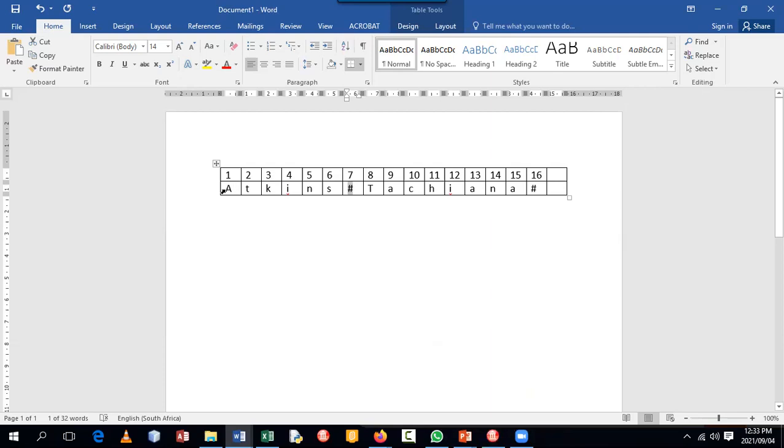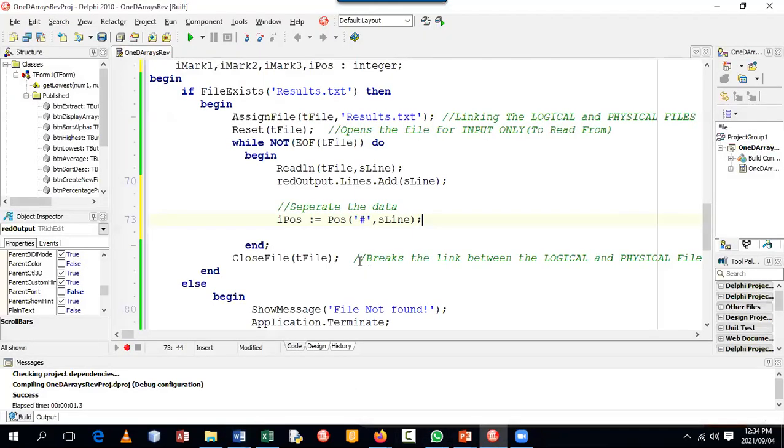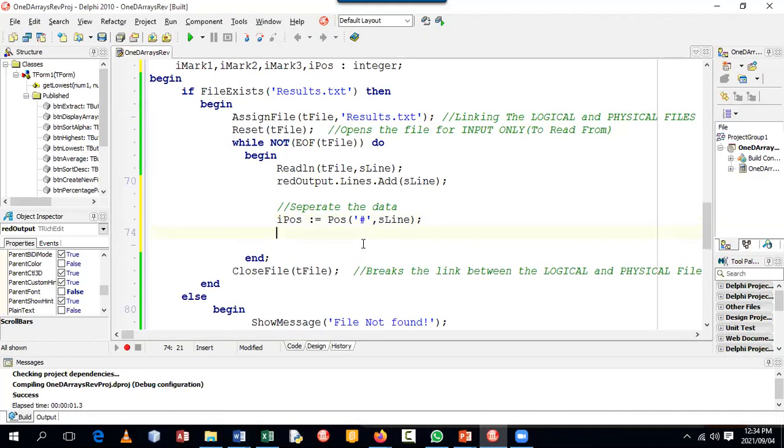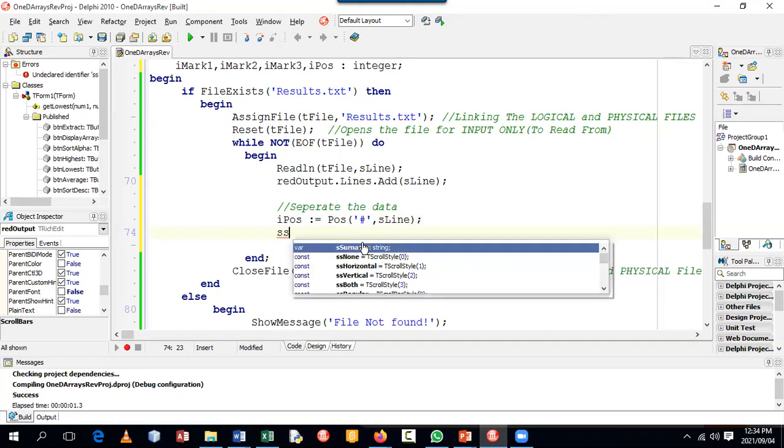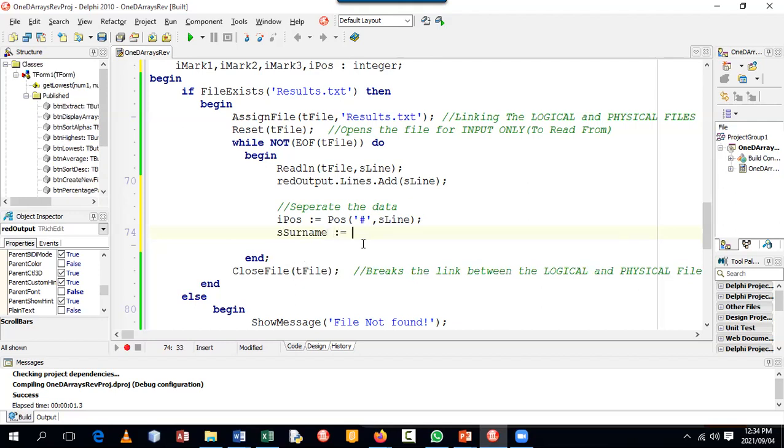But listen to this. I must extract data from position 1 to position 6. So how do I write 7 as a 6? I subtract 1. But the variable that represents that 7 is IPOS. So I'm going to come here, surname is assigned to extract data from a string. We use copy.